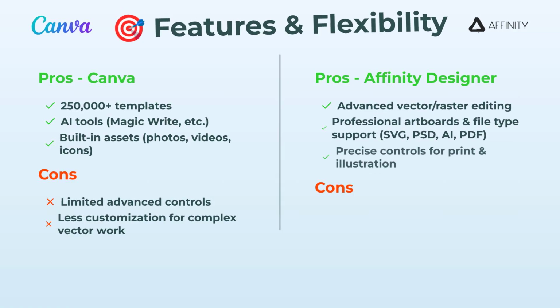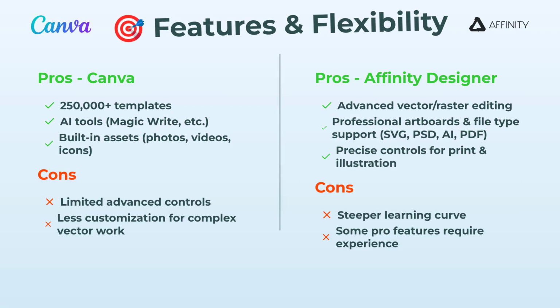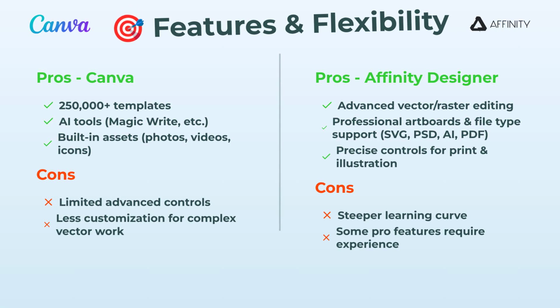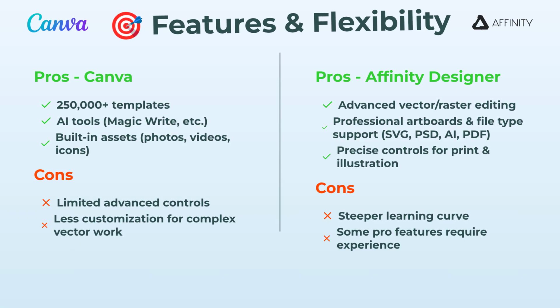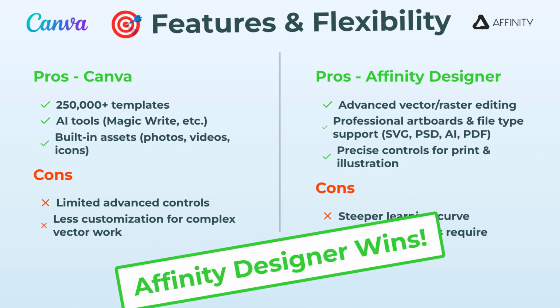Affinity Designer, on the other hand, is made for control freaks. In a good way. You can mess with advanced vector and raster editing, juggle pro-level file types like SVG, PSD, AI, and run wild with precise controls for print and illustration. There's a learning curve, sure, but for real flexibility, Affinity takes this round.